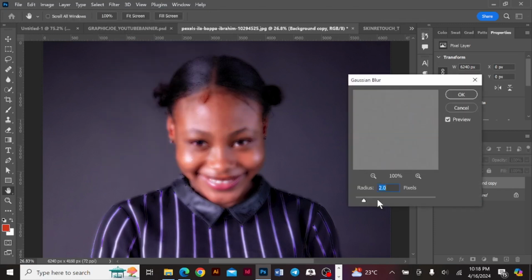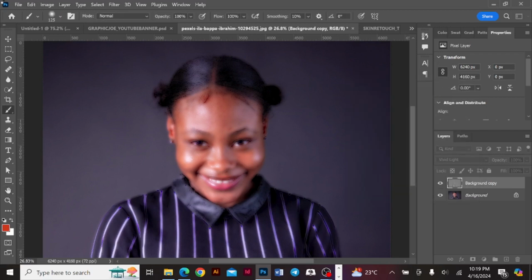For the Gaussian Blur, if you increase the radius, the image gets blurred. So I'm going to keep my radius at 2.0. This is okay for me, and then we hit OK.